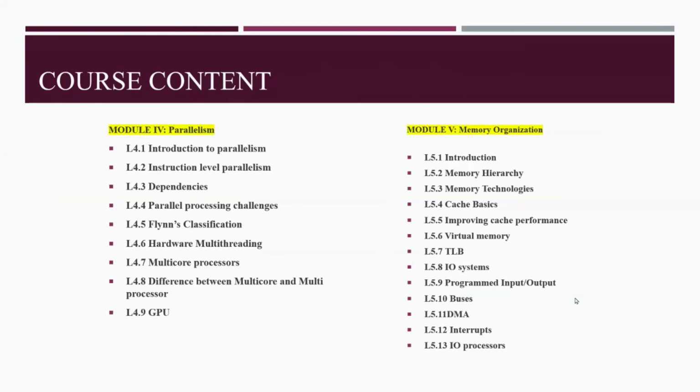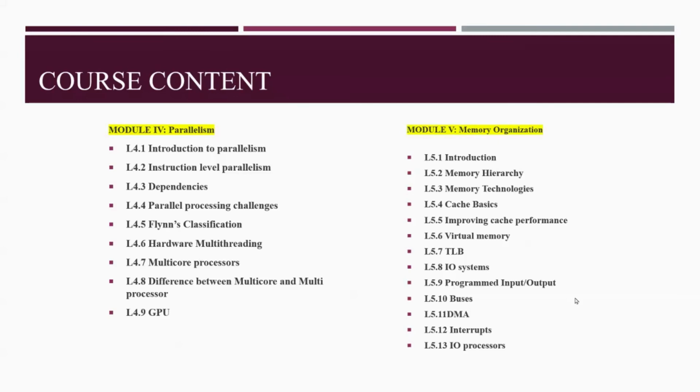We'll have 9 sessions under module 4, and 13 sessions under module 5. So totally we will be covering 60 sessions. Once we complete the 60 sessions, you will be thorough with the concepts in computer architecture. And I hope this lecture series will help you gain a better understanding of this subject.